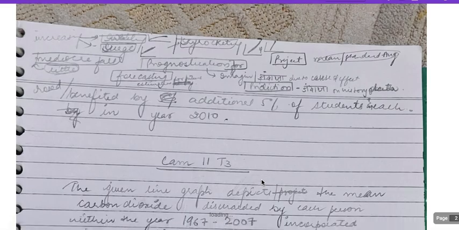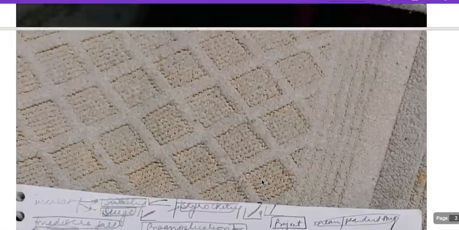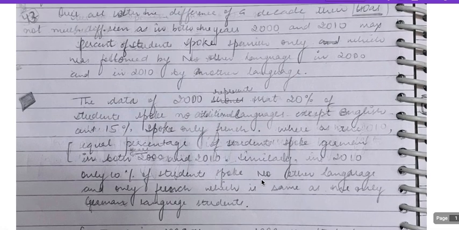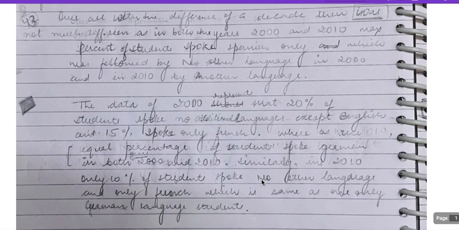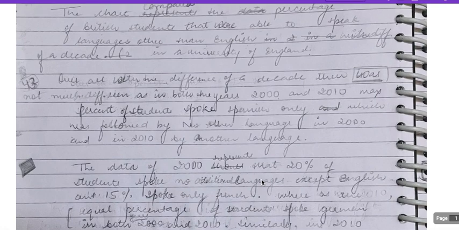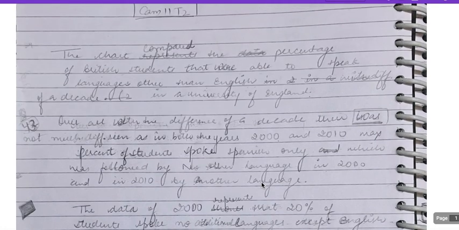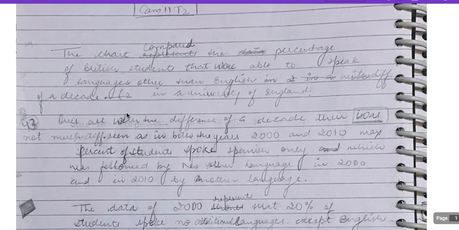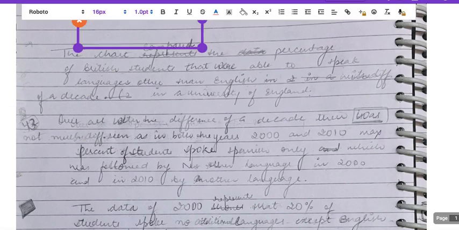Okay. Ma'am, if we are paraphrasing, we have to paraphrase these things also, like the figures we have, we can paraphrase those also. Absolutely. Instead of "no other language" we can use something like that. Yes. The chart. So the first line will remain in the present tense.